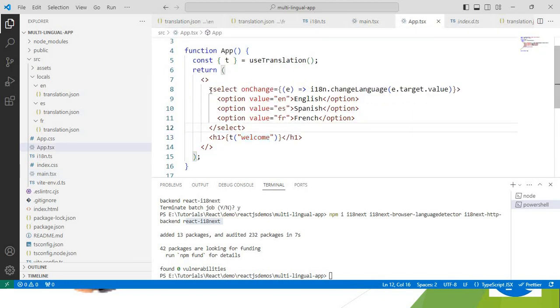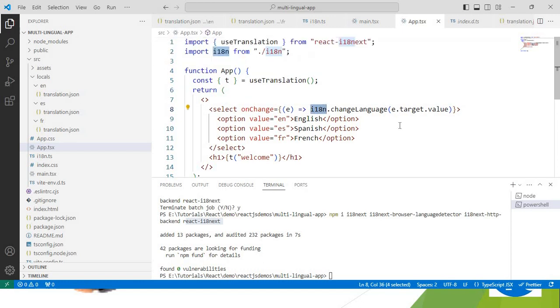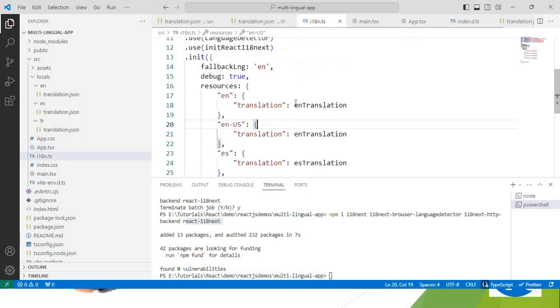Okay, so here I have created one drop down. In the drop down we have defined English, Spanish and French, and we have defined en, es and fr as the respective values. So on the drop down onChange, we are calling the changeLanguage function, which is inside the i18next React project, in the i18n package which is defined here.